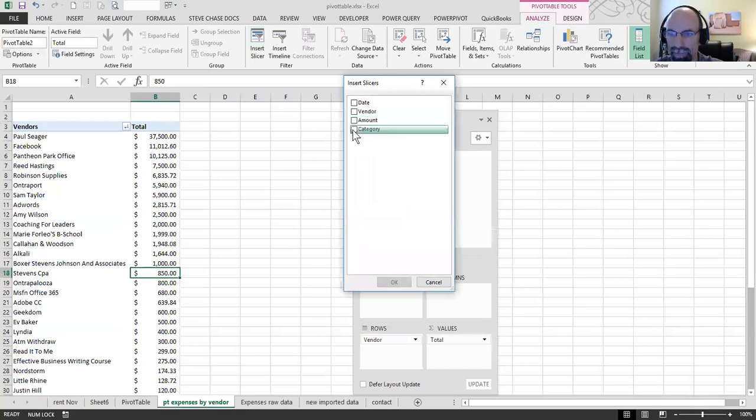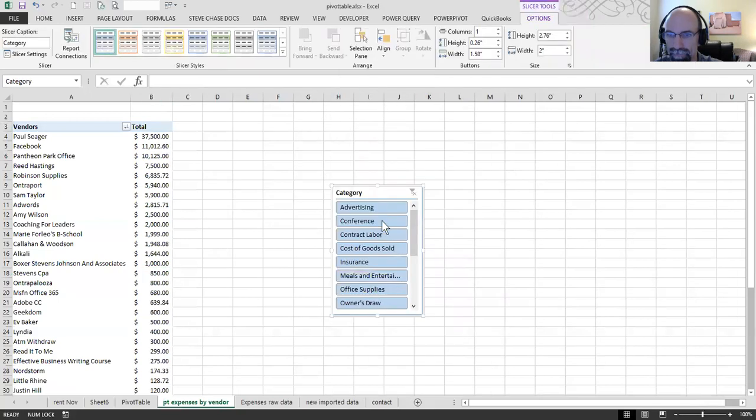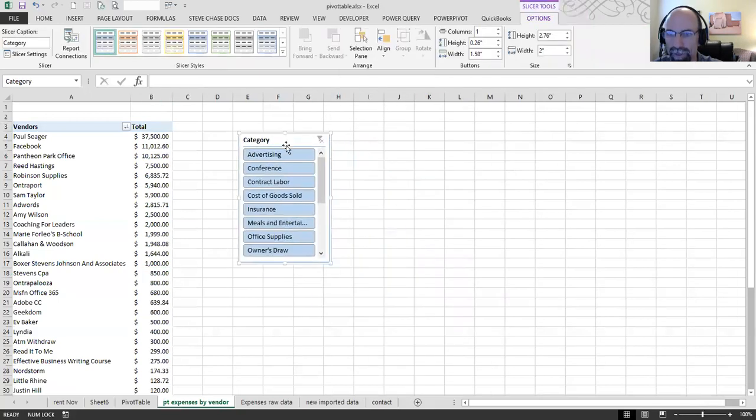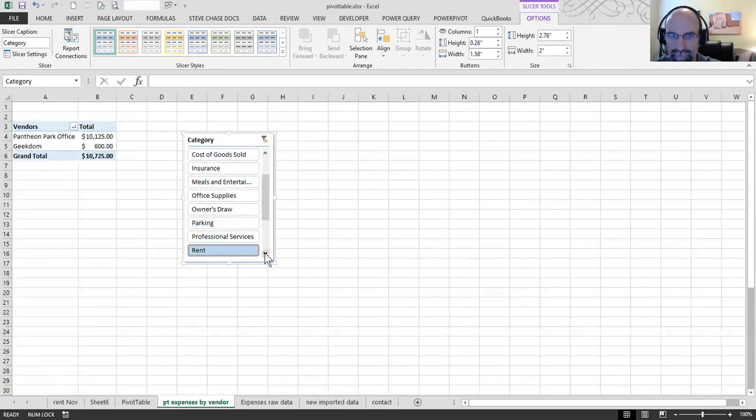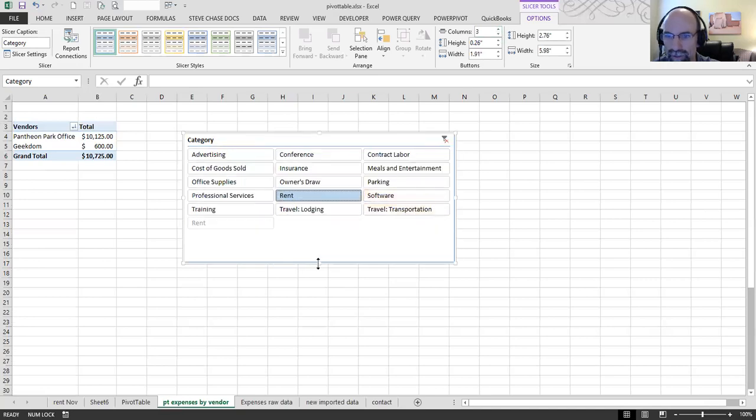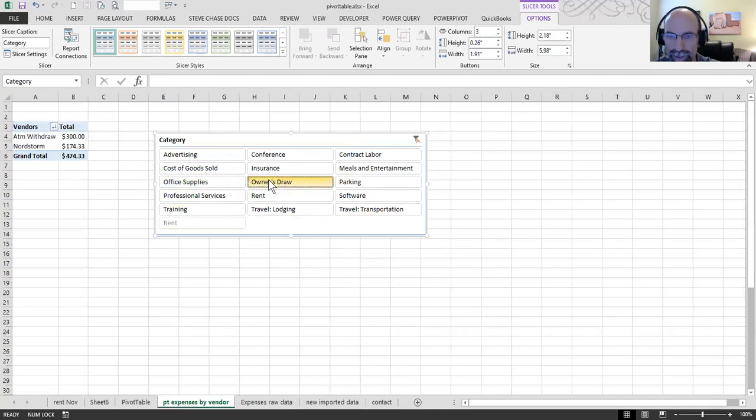I'm going to click on category. And when you do that, it will give you a quick list of options that we can choose here. So maybe I click on the rent. And I start to see how that looks there. It's really, really powerful, right? I like to add more columns, maybe 3 columns, and stretch this out to what that might look like there. And I could just start playing around with this here.